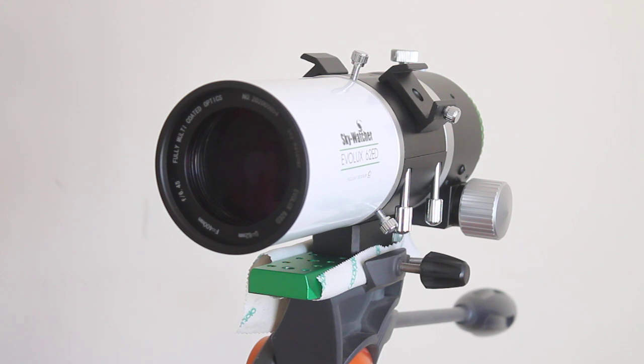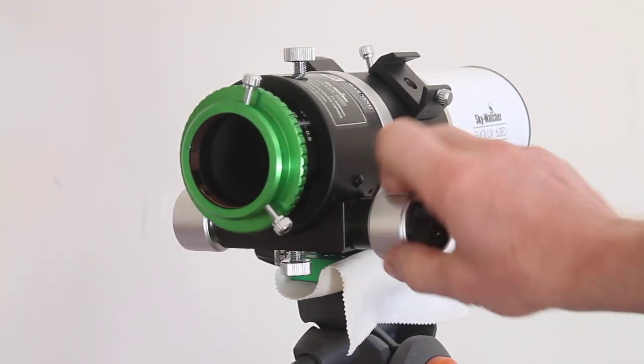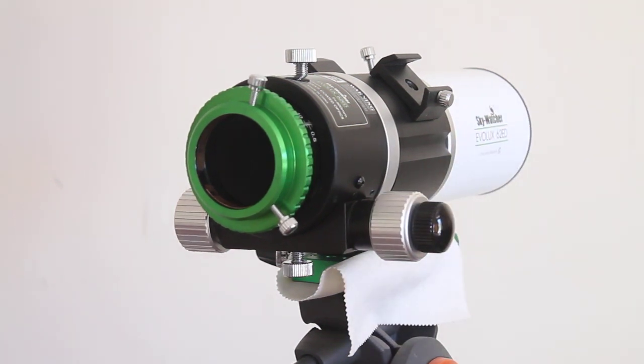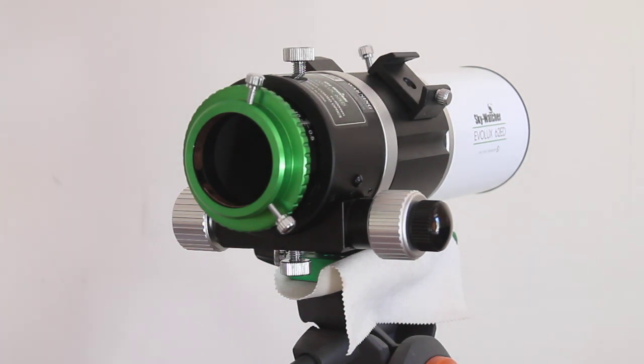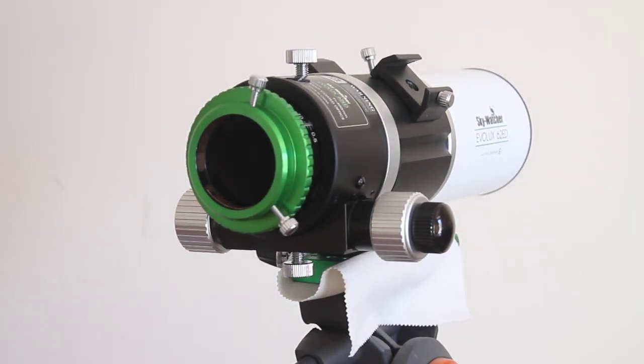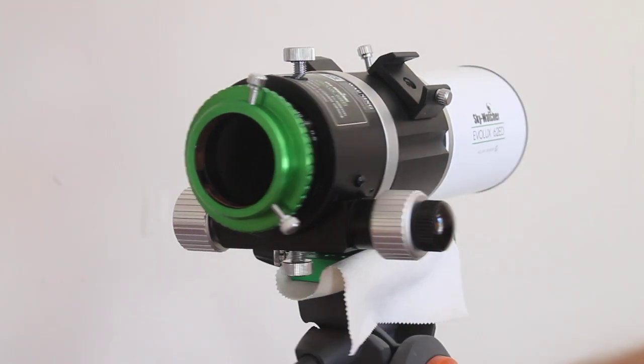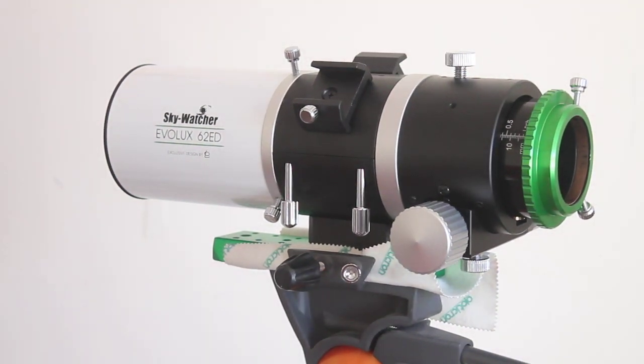You have a dual speed 2.4 inch rack and pinion focuser. There you have the main focus and the fine tune, and I believe it's a 100 to 1 ratio. It will accept 2 inch accessories, which I shall come on to shortly. You can also purchase a grab handle that goes on the top, available separately. And unlike the images so far on the website, it will accept not one but two finder scopes or whatever other accessory will fit onto there.